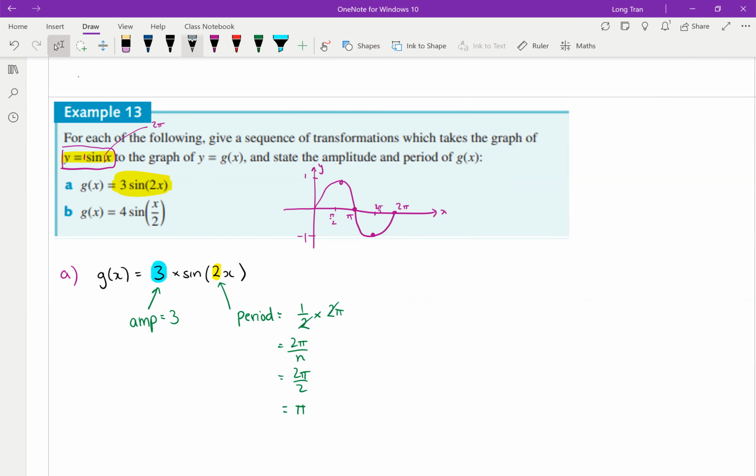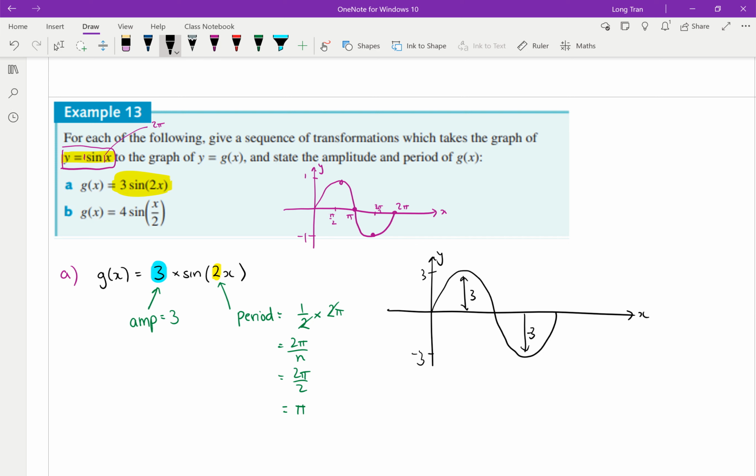I want you to visualize every time you're working with these sine and cosine graphs to really visualize what's happening. So our normal graph used to be from -1 to 1. Now it is from 3 to -3 because of the amplitude, so it means it goes up and it goes down, comes back down. I'll just draw that again, it looked a bit terrible. There we go. That means the amplitude, so the distance from the center, top to bottom, is 3. Whoops, I should put 3 there, not negative. Okay, so amplitude can never be negative. So that's what it looks like. If I were to draw it together, it means it's gone up by 3 and it's gone down, like that. Okay?